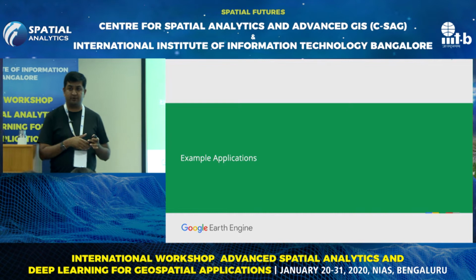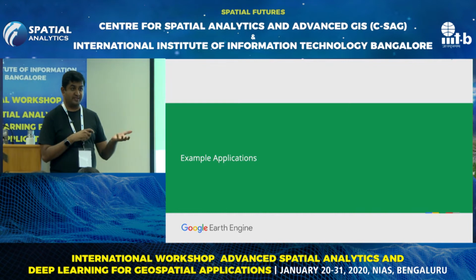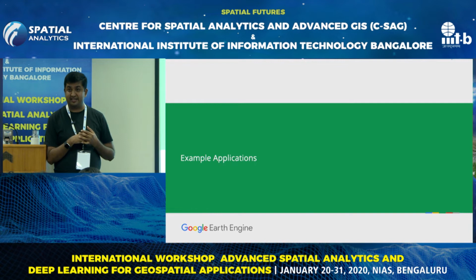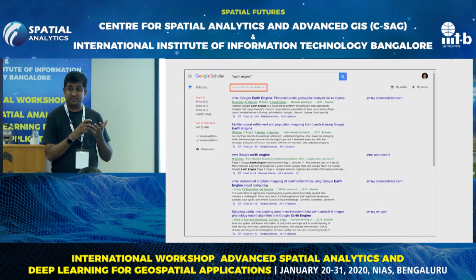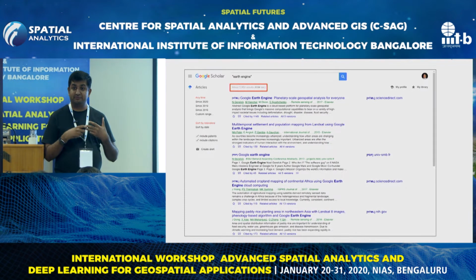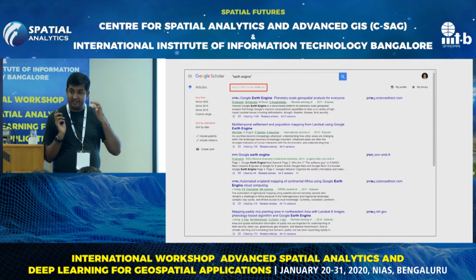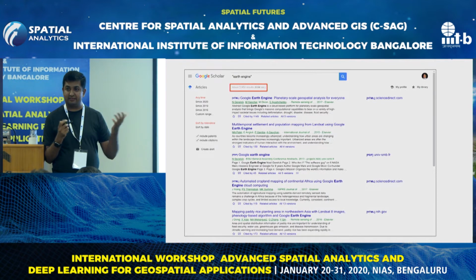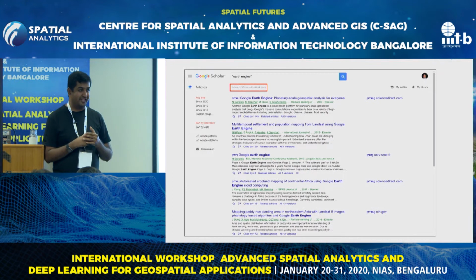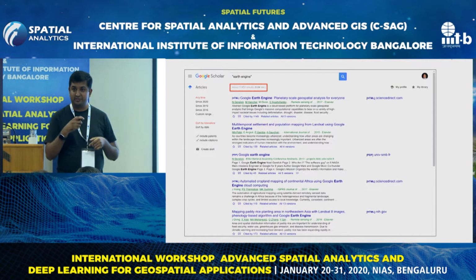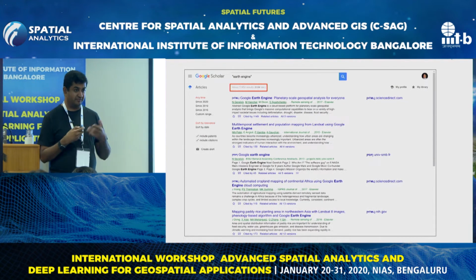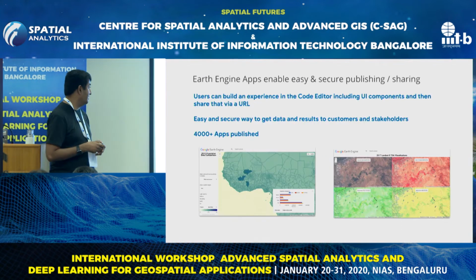Some applications, I want to highlight some of the applications that people have done specifically for India, and some of the stuff that I'm particularly excited about, some of the new features. The primary focus of the Earth Engine team is to enable really advanced research. Right? That's where the focus of the team and the system is. So we track the publications. If you just search Google Scholar for Earth Engine, around 6,000 publications. We are tracking 50, 60 peer-reviewed papers getting published every month that use Earth Engine as a primary platform. And you can see really interesting studies that are being done.